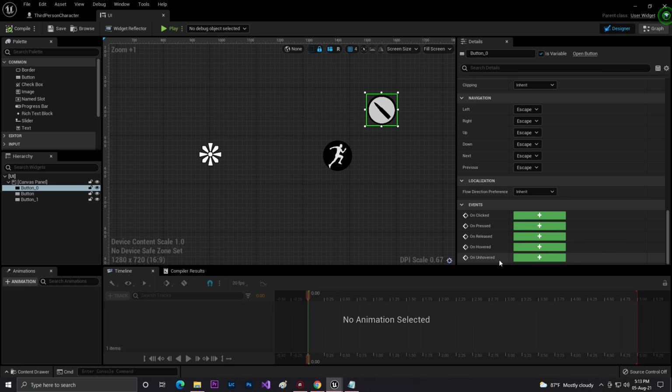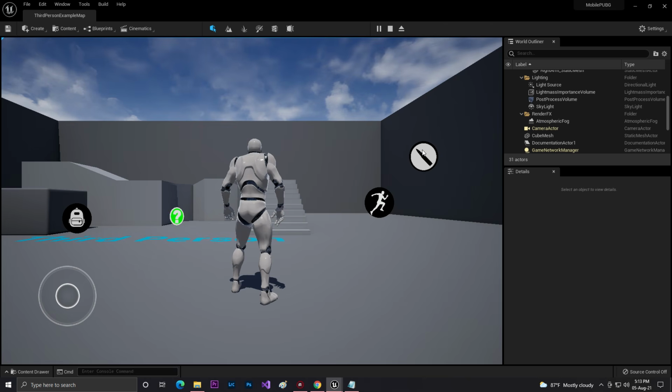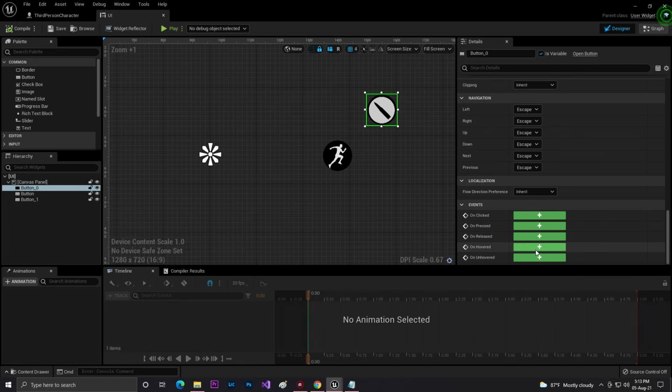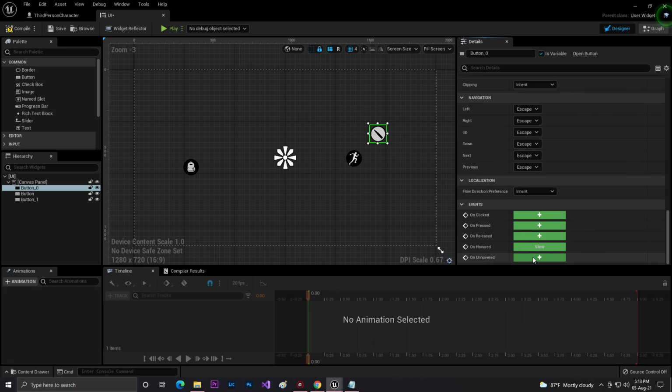You need to use hovered and unhovered, because I checked that unhovered works more than well. Before, with press, what does Unreal Engine's press do? When you click this, if you are holding this button, it will automatically become invisible or unpressed. So to fix that bug, we need to use hover and unhover. Okay, so we'll use hovered and unhovered.